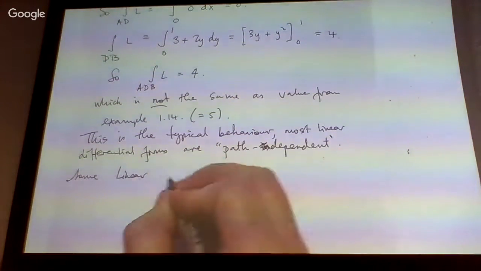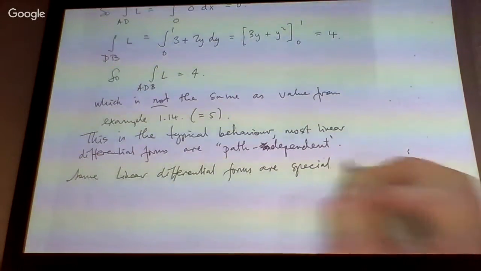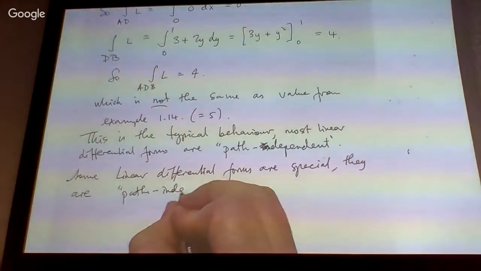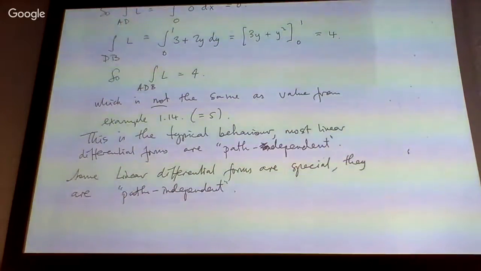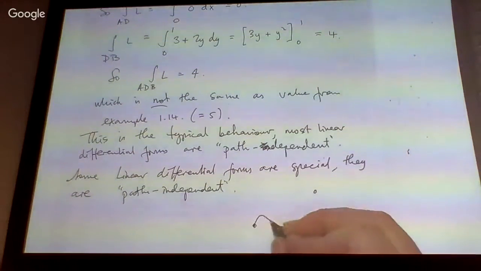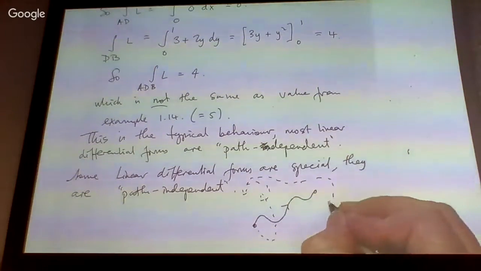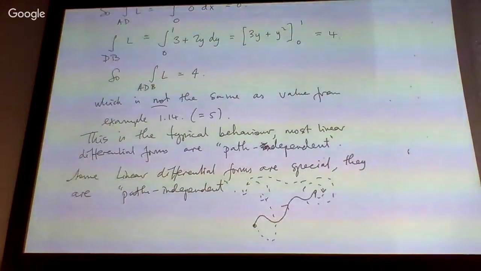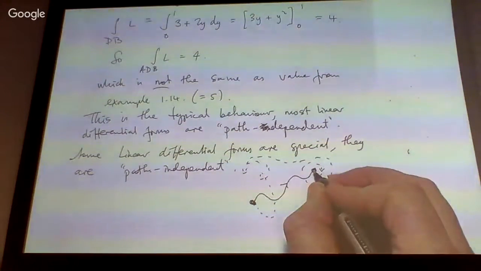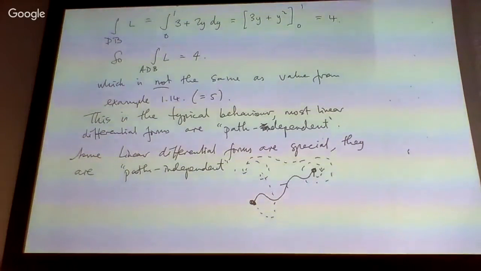Some linear differential forms are special. Some of them have special properties that make them path independent. They have a form such that they don't care what curve you use. Path independence would say that if you integrate along this curve, you'll get the same value if you take a very scenic route and come in on some entirely different curve. As long as you go from the same start point to the same endpoint, it can happen that no matter the choice of curve, the integral will always be the same. But this is very special behavior. We don't know what it is now. We don't even know if there exist such things.